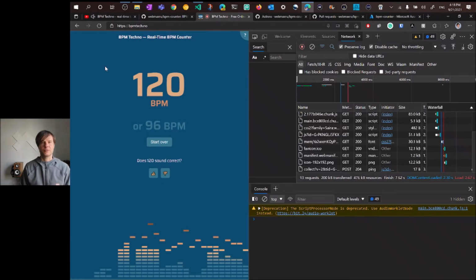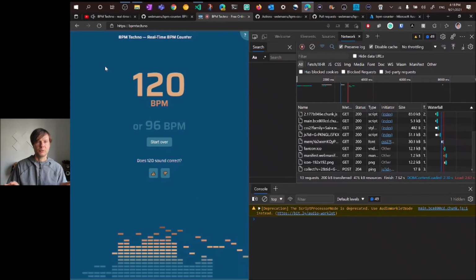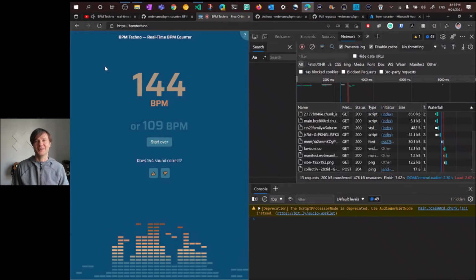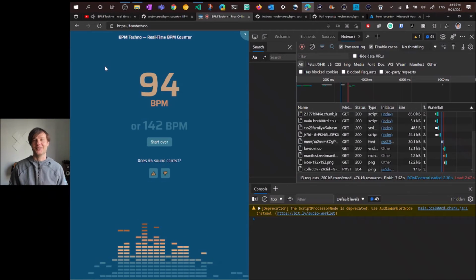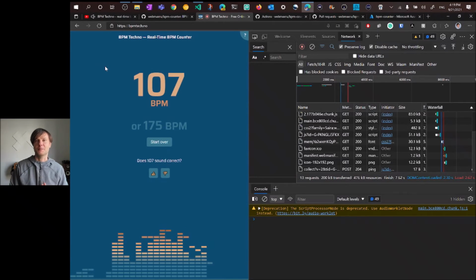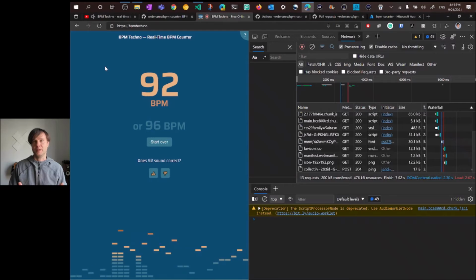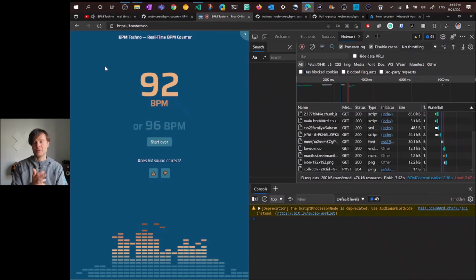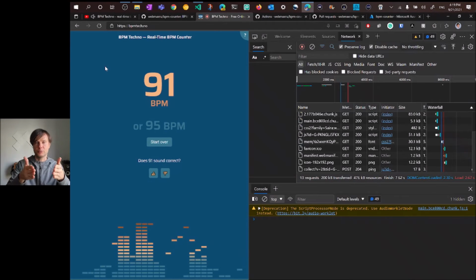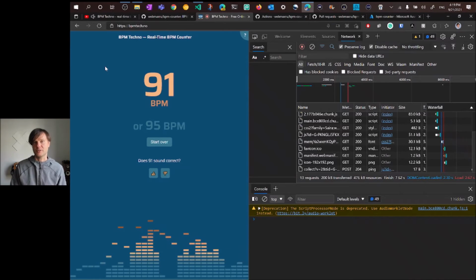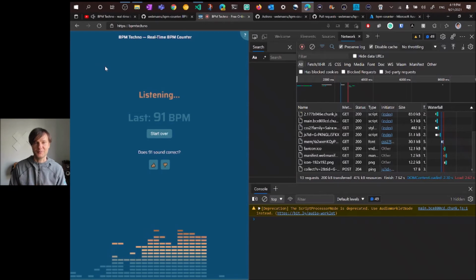So yeah, it takes only a few seconds to analyze the sound, and now it tries to analyze my speech, and I don't think that I have some good BPMs, beats per minute, in my narration, so just don't look at the current numbers, but it identified the BPM very correctly for the music sample. And it really shows the power of current web technologies. So it's pure web frontend, JavaScript, web APIs, direct input from the laptop's microphone to JavaScript code, and then some analysis and calculations. I'm super happy with the state of the web these years.